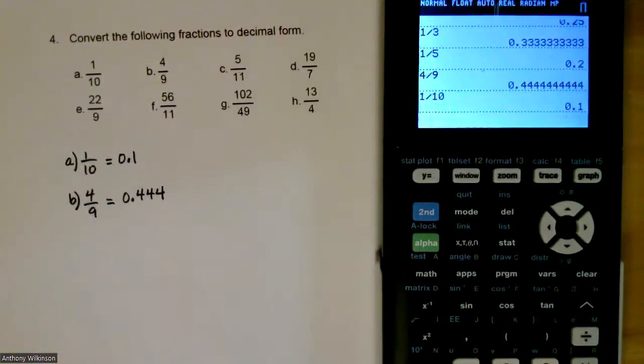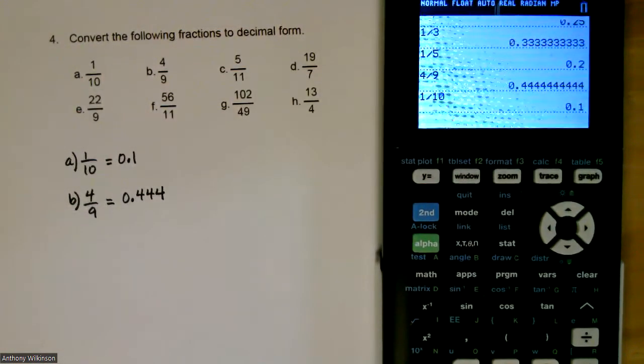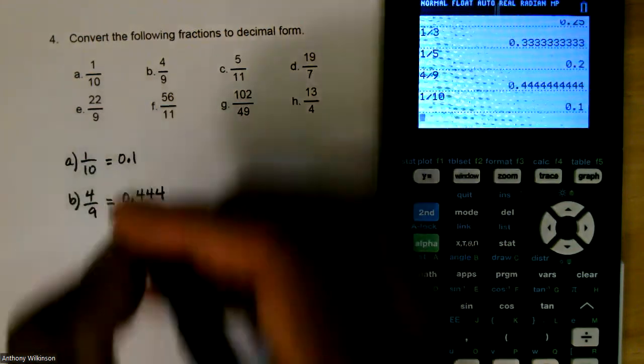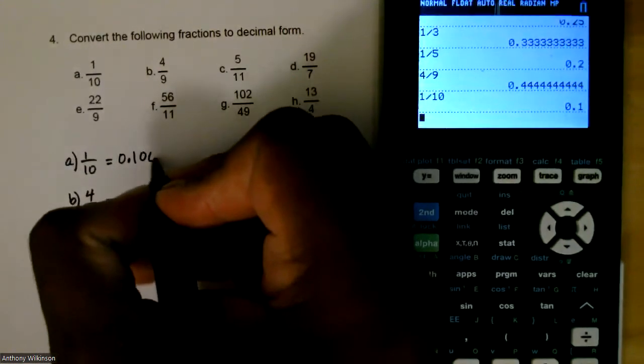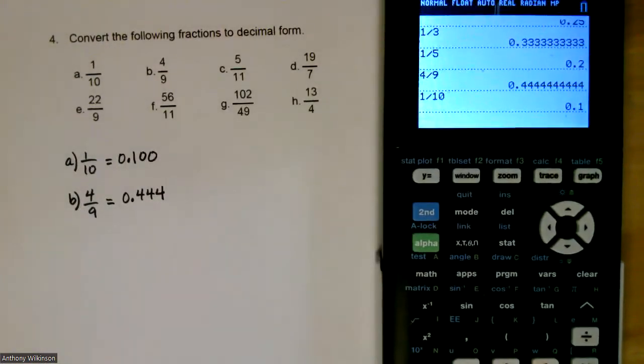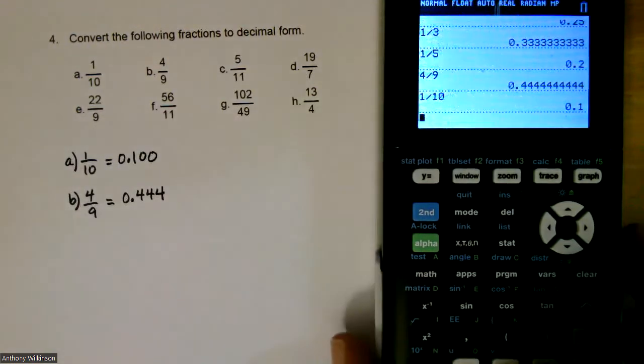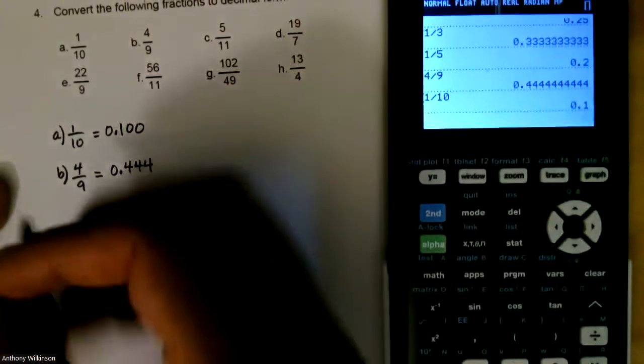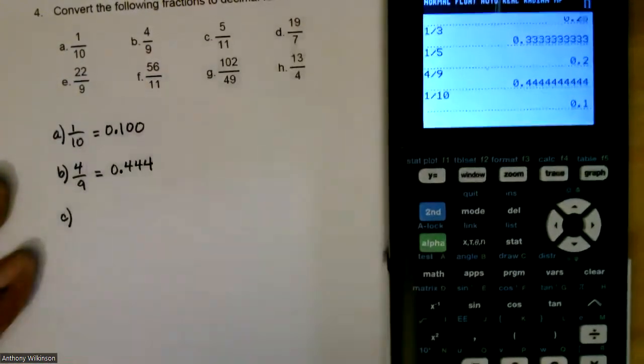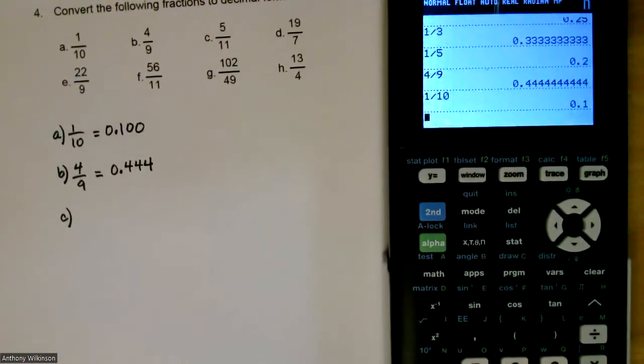That's 0.444. And by the way, if they were to ask for this to the nearest 1,000 or to 3 decimal places, that 0.1 will be 0.100, with 2 zeros behind it, because you had to carry it out to 3 decimal places as your final answer. My math lab is very picky on the type of answers that they want. If they want it to 3 decimal places, that means you must give your answers to 3 decimal places. And then these, we're going to give all of our answers to 3 decimal places.